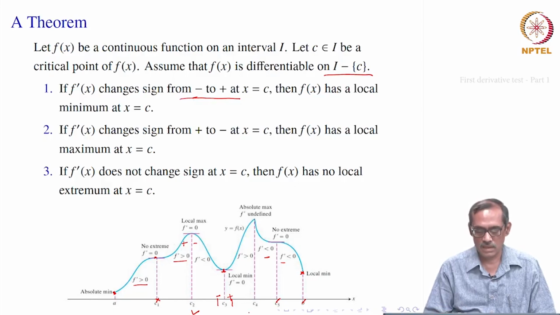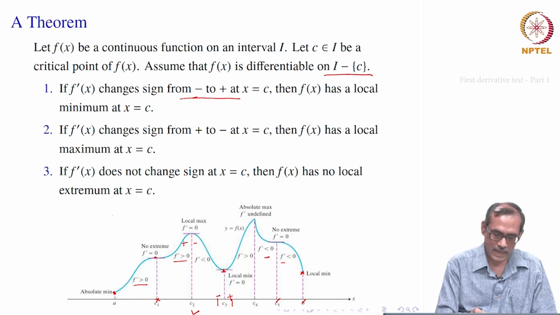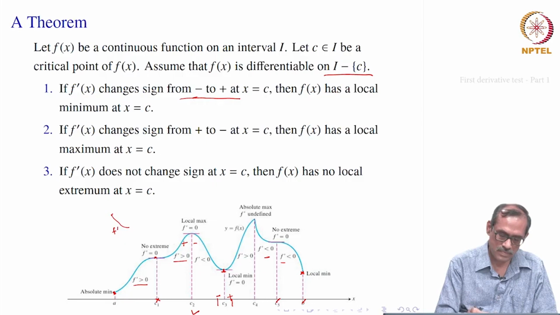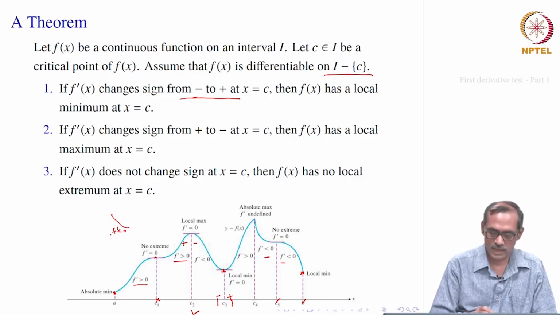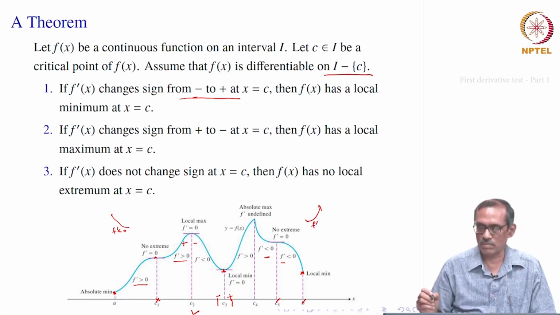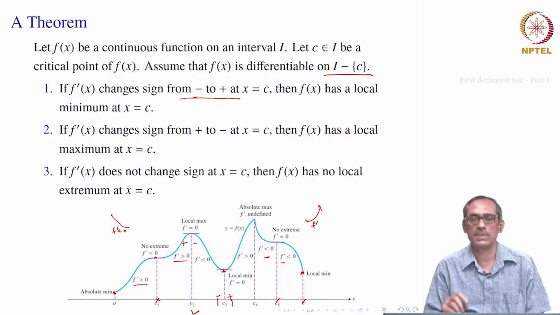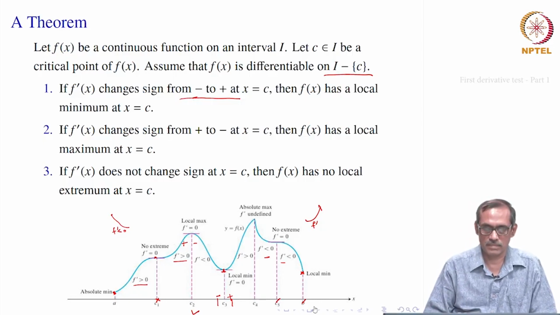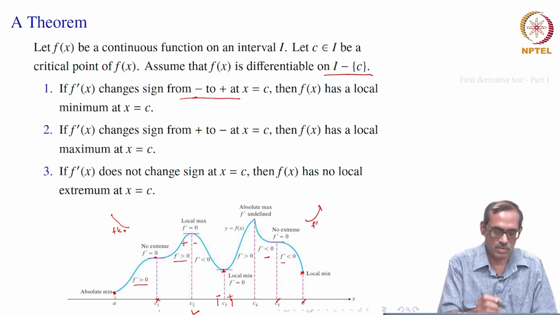Similarly, at b we can say it is a local minimum if f is decreasing, right. So, the other things can also happen, like at a for example the function comes like this. So, it will happen that f prime will be less than 0 at a, that is also possible. Similarly, at b also it is possible. So, f prime is positive there, right. So, it is increasing, then a local maximum can happen there. So, for the endpoints we will consider only one-sided neighborhoods, whichever is relevant, that is what it says. Okay, so, basing on this left side and right side thing, we should formulate our conclusion about the local maximum, local minimum.